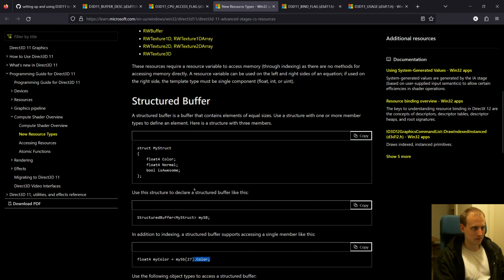It contains elements of equal sizes. These resources require a resource variable to access memory through indexing.